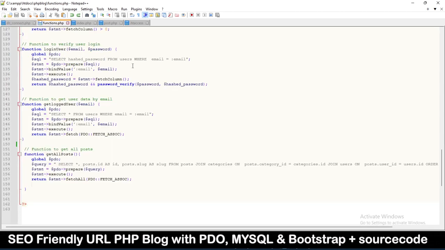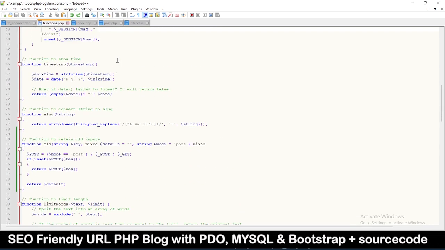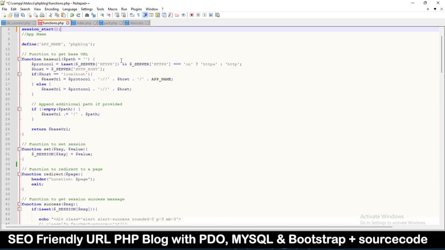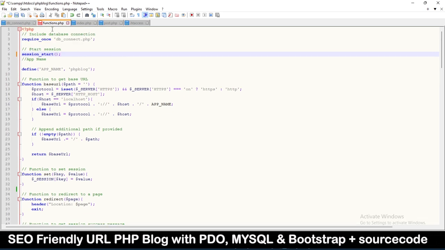Also, we have a file I titled functions.php, which requires the db connection file, and then I started a session.